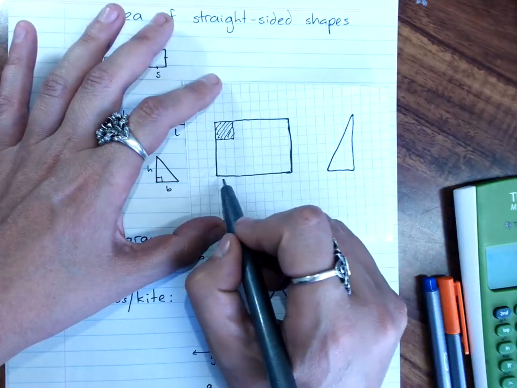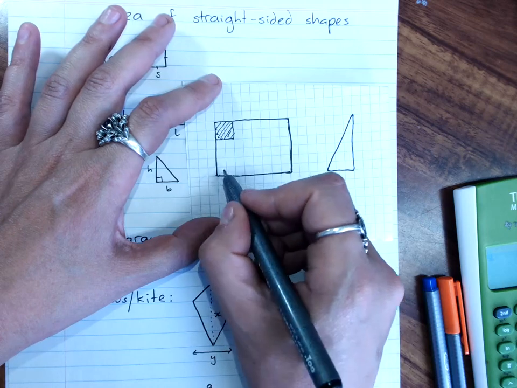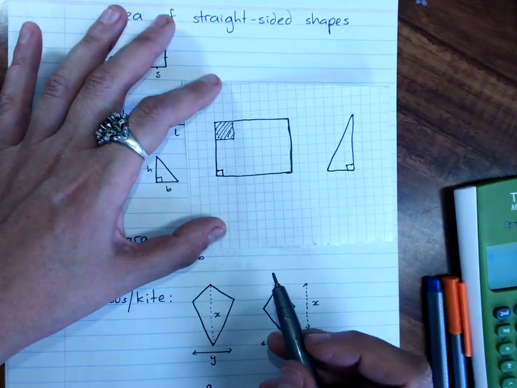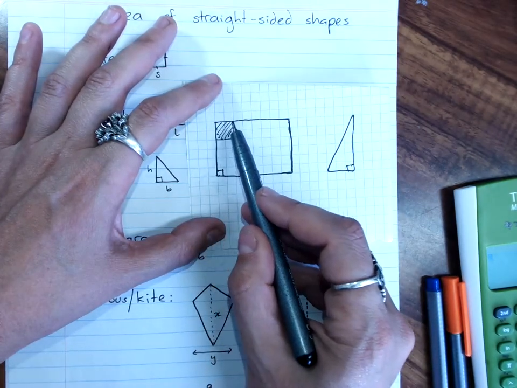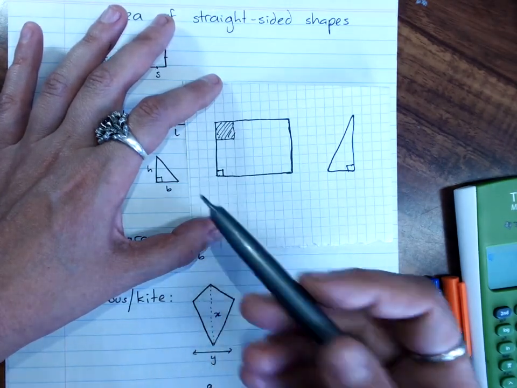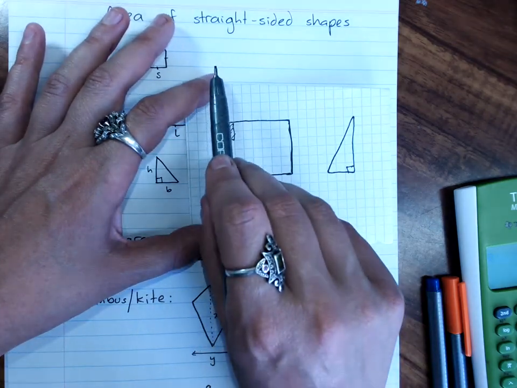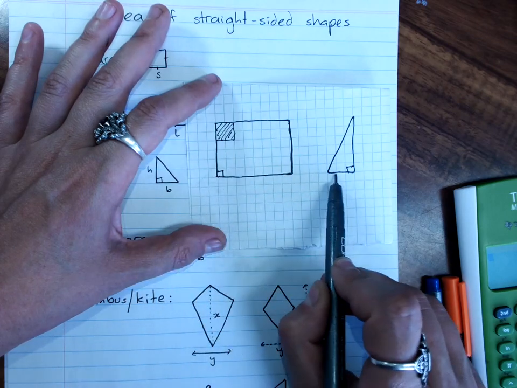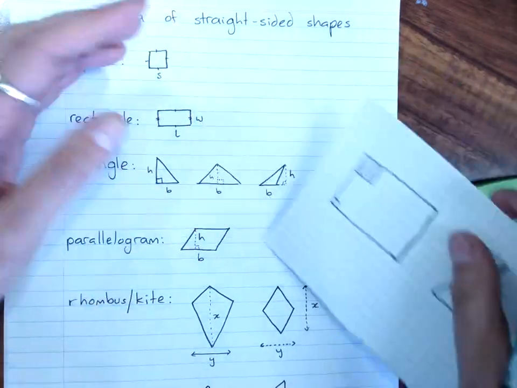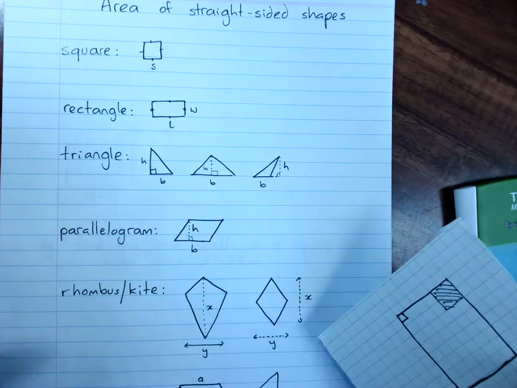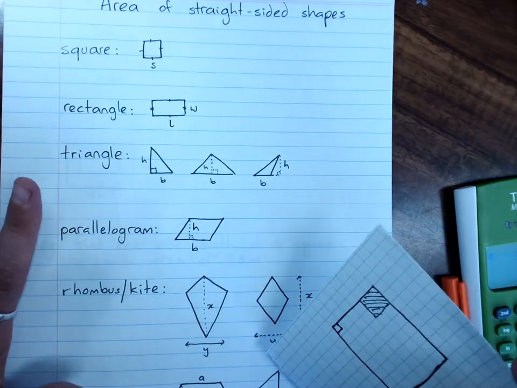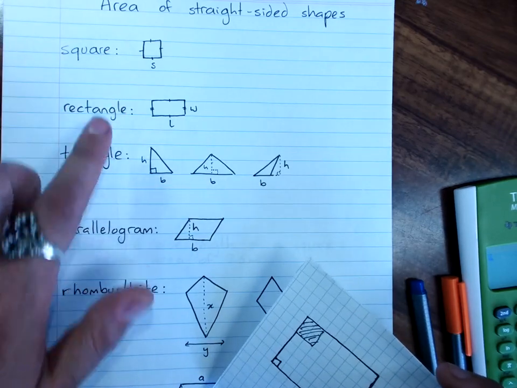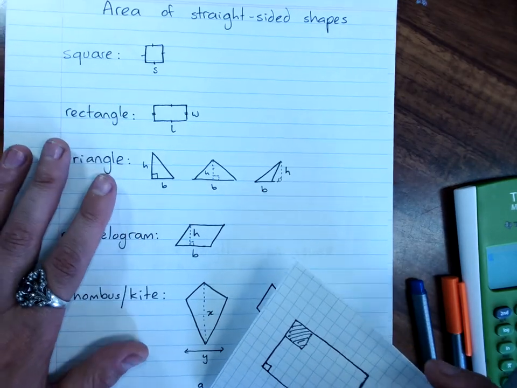Because we want area in 2 dimensions, our dimensions are always going to be at right angles, because the dimensions of a square are at right angles, and so if we're counting squares, it's what's the length in that dimension, and what's the length in that dimension. So anytime you're not certain with a straight-sided shape which lengths to use, you choose the dimensions that are at right angles to each other. Now for a square and a rectangle and some triangles, that's pretty easy.